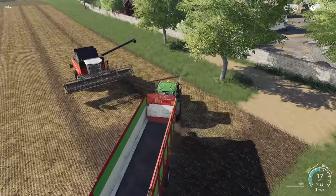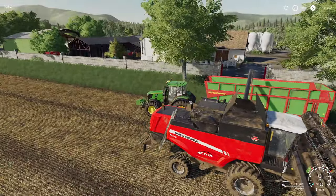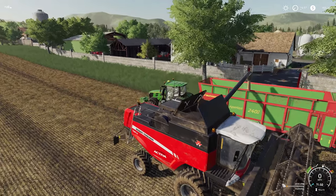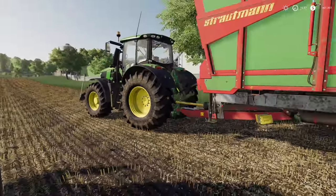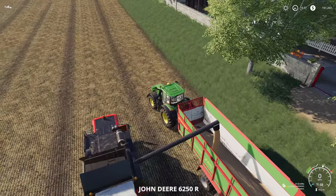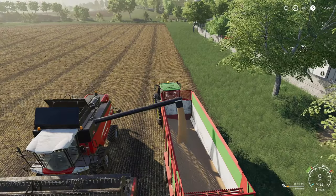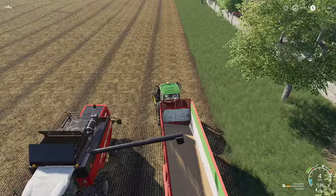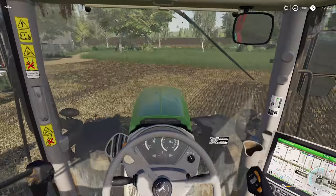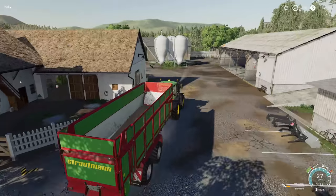Here it is, the very last harvester. Let's hook up. See how much we got. Wow, I think it's full. It's almost all the way full. Goodness gracious. Let's see what we're going to get out of it. We just hop out and hop in here and see. All right, so there's about 5,000 liters left. So it looks like we're going to be getting close to 8,000 or 9,000 liters total out of this one harvester. That's awesome. There we go. 8,552 liters. Sometimes I don't see things right. It's all right. Let's bring it over here and let's get this done as well.